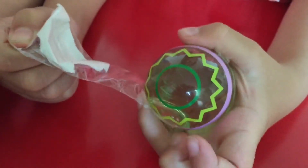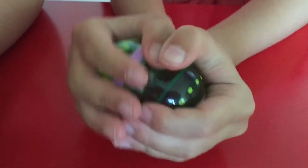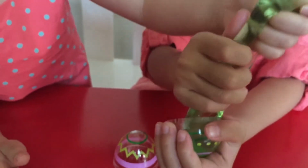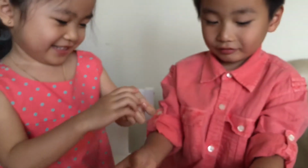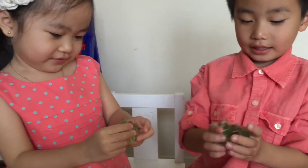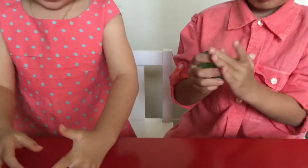Open up the putty egg now. Whoa, it's a slimy goo. It's so sticky. It's so squishy.